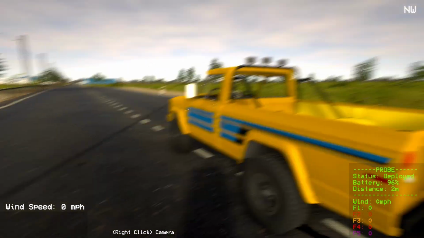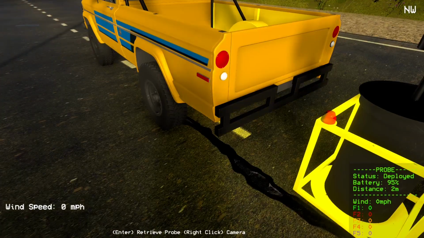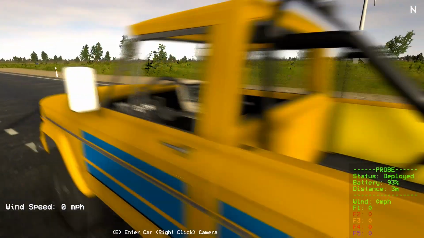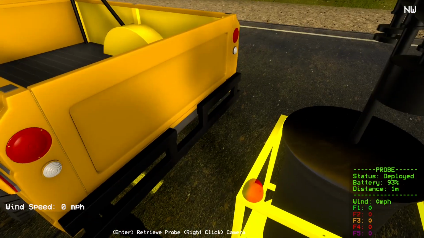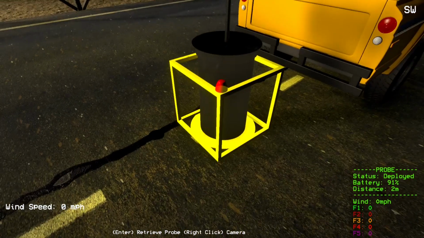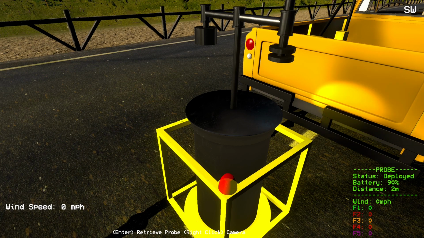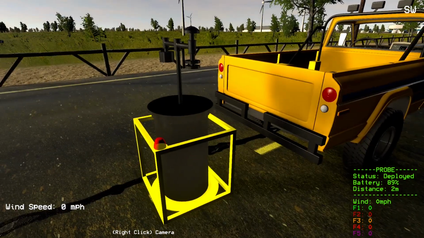And why is it making weird sounds? Anyways, yeah, why is it yellow? We drop it here, we get into the truck, and we speed off. And hopefully, if this gets hit by the tornado, we would get really good data out of it. And then with that, we can get some good money.